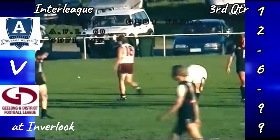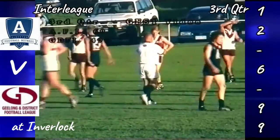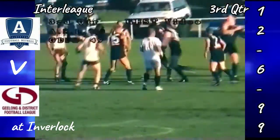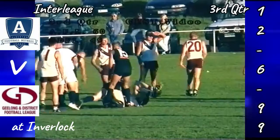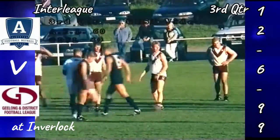Perkins had stolen the ball from the Alberton player, was away and running, and now the umpire has called the ball back. So why would it be a ball up? Because it's over umpiring. Thank you very much. Ball tapped down the ground, and now he's going to have to do it all again because I suppose one bad decision has created a bit of congestion now. And there is a bit of a pack formed here.